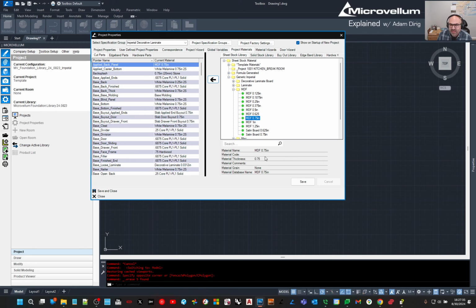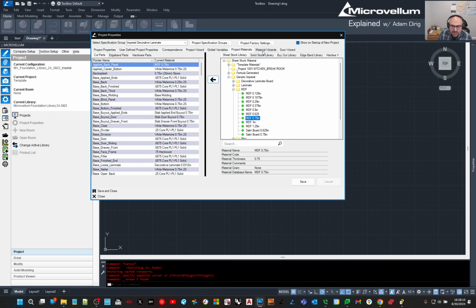So instead of going with what's called our default routing tool, where it just puts the default routing on everything, I can cut my melamine with a compression bit, my MDF with a straight bit, and my plywood with a down spiral bit. I would just specify those specific bit numbers right within the material code, and now it's going to output to the CNC and to the G code with those specific tool numbers. So very, very powerful, very time saving as far as that goes.